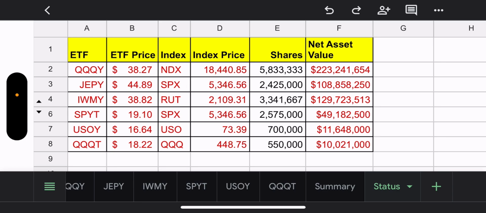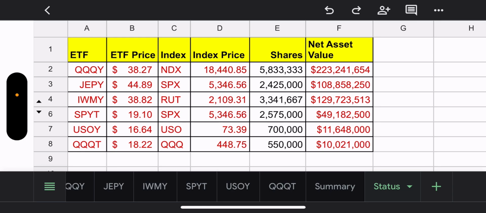So I think these will be fine in the long run. As far as any new funds coming out, I'm sure there'll be an IWMT in due time. Again, they just want to make sure the interest is there on SPYT and QQQT. I would actually expect QQQT to catch SPYT eventually. And then IWMT would probably catch SPYT as well, because people would prefer to be in a fund like this.